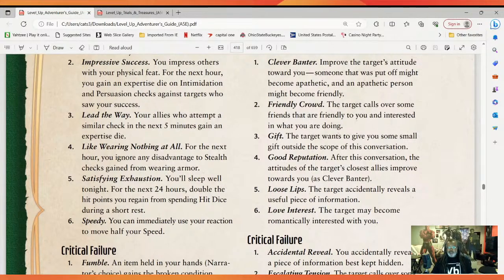And the guards are like, oh, at night, gargoyles fly throughout the city patrolling when we're asleep during the day, or something like that. Also, for social interaction, maybe there's a good reputation, such as after this conversation, the attitudes of the target's closest allies improve towards you as a clever banter. Or loose lips, the target accidentally reveals a useful piece of information.